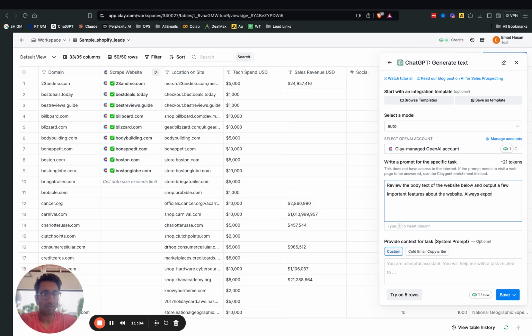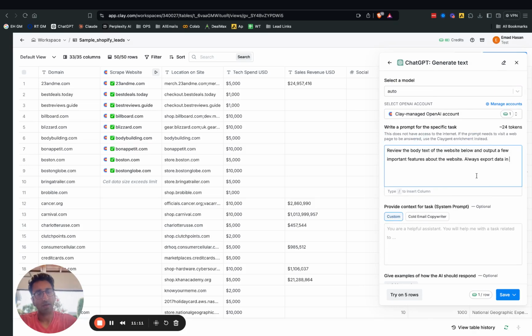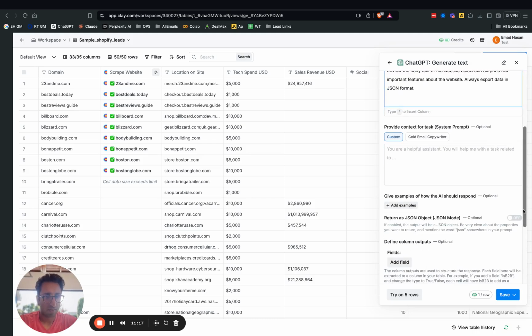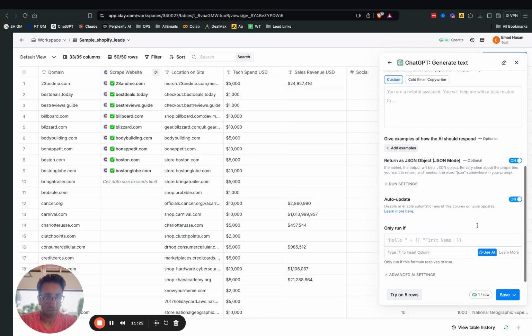Always export data in JSON format. Require that it always, so I can do that.